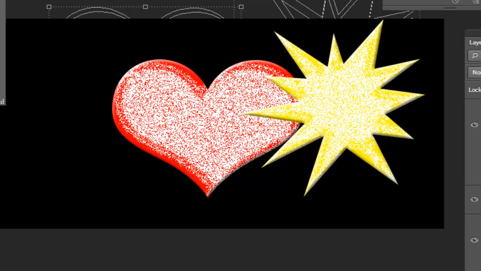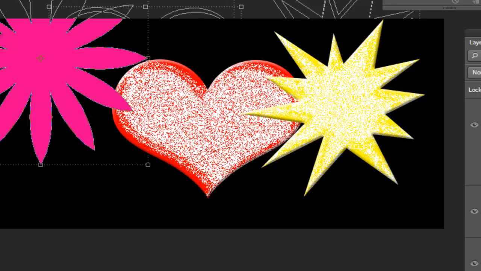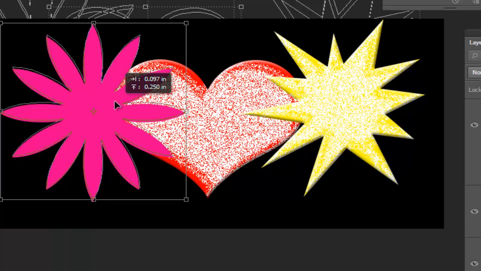Now I'm going to change the color to this yummy hot pink right there, pure magenta. And I'm going to go to the options bar and pick out another custom shape. I'm going to pick out that flower. It says flower 5. I'm going to draw it across there, and there I have flower 5. I'm going to make it a little bit smaller.